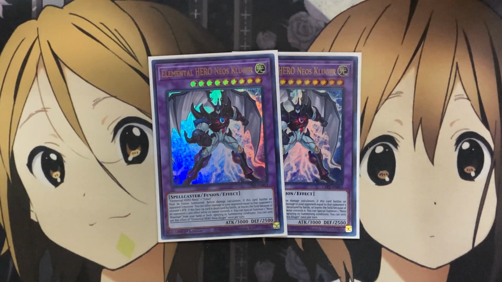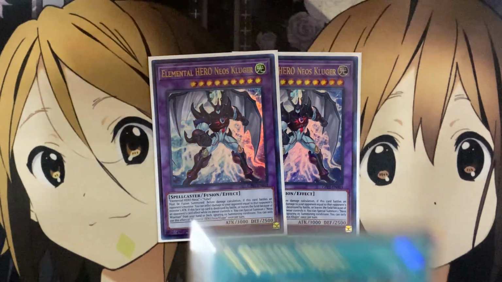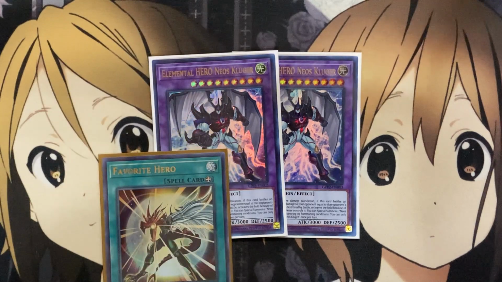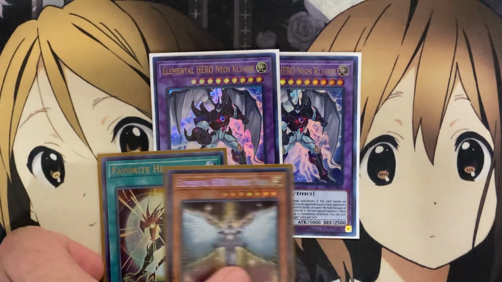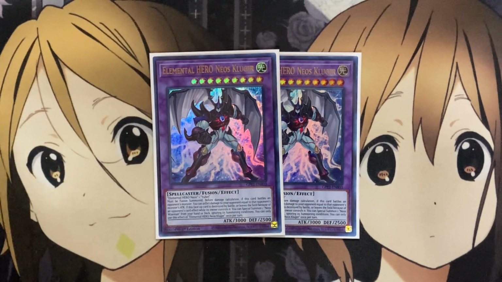So it's pretty useful for summoning out the Wiseman, but also for the burn damage and the fact that you can inflict even more to your opponent thanks to equipping it with Favorite Hero and then having additional attack on the field thanks to cards like your Neospace, which makes it all the scarier of a monster to go up against. If you have Honest Neos, all that damage together can really hit hard against your opponent and any card they may try to use against it.